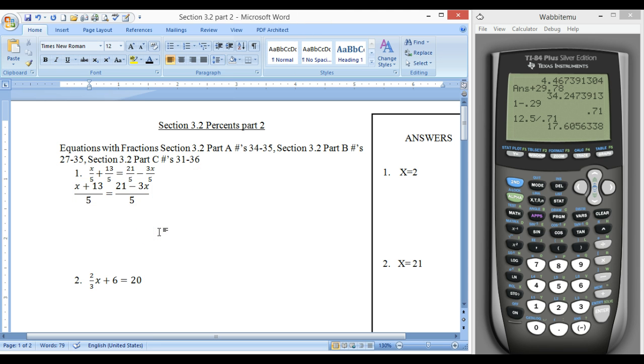Okay, so now that I have that, the next thing I do, some of you are thinking, well, we learned a long time ago that you can do something called cross multiply, which is times the top and bottom here and the top and bottom here. You could do that, that's fine. And what you'll end up with is a 5 out in front of this and a 5 out in front of this. To get rid of those 5s, you'll divide by 5, which cancels them out on both sides. Another way of thinking about it, which I'd rather prefer, because we're going to be doing it a bunch of times, is multiplying everything by the same number on every single term on both sides.